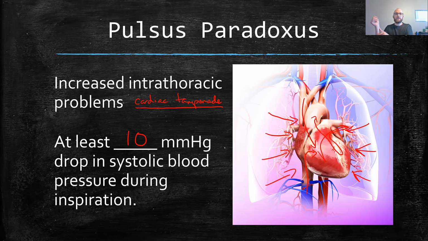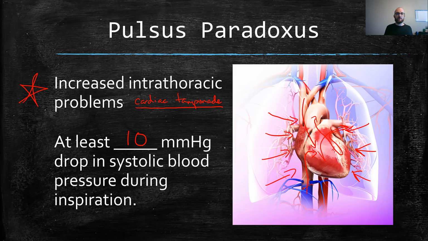But what we can feel is they take a breath and the radial pulse disappeared. And then they breathe out and I can feel the radial pulse again. And we breathe in and the radial pulse disappears. Breathe out, radial pulse comes back. Or at the very least, it weakens significantly. So we can feel the difference, and then we compare that to the visual of watching our patient breathe. And we say, hey, that pulse strength gets weaker when that patient takes a breath in, right? That's cluing us in significantly that there's some pressure problems building up inside the chest.